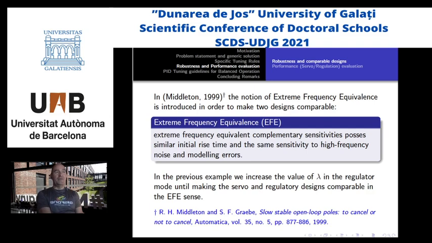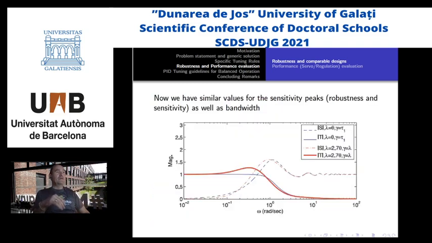And then with the same level of robustness, in this case, we can achieve this by increasing the value of lambda in the regulation case, such that we try to make the frequency response a little bit more flat, till we reach the point that both designs are comparable, okay? Something like this. So we increase the value of lambda, okay? In this case, as you can see in the set point tracking, we get lambda equal theta, and in the initial design for the regulation was exactly the same.